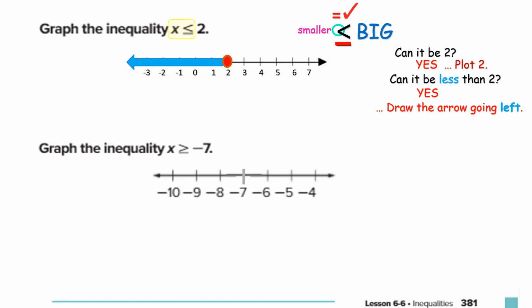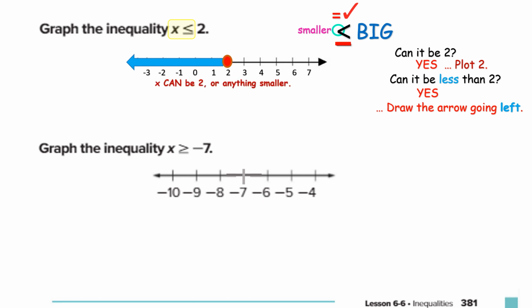Now, if you want to use highlighters or colored pencils or markers, as long as it doesn't bleed through your paper, I'm fine with it. But please don't just take a pencil and mark over the number line because your pencil head is usually about as wide as the number line itself. And I can't see it. So you need to make sure that I can tell which side of the number line is shaded in.